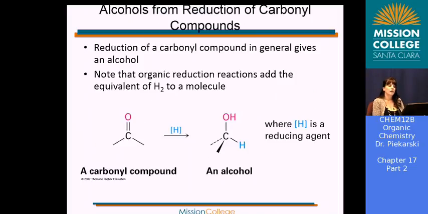Okay. Now I said that we can make alcohols from carbonyl compounds, and in doing so we can make them by reducing carbonyl compounds. And this is the most general method for preparing alcohols. So you're going to use it a lot, especially in your multi-step synthesis. You get to a carbonyl and you just want to end up with an alcohol functionality in the end. You're going to do some sort of reduction step. Very easy to do.